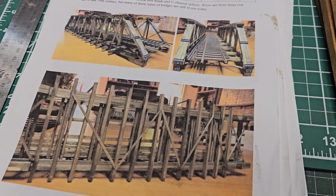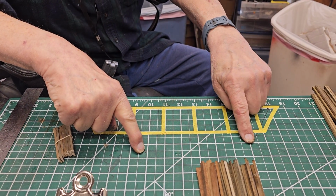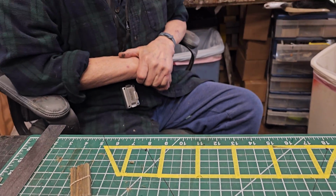Right. And 10 inches, you can see over here. Here's your 10-inch line. See this line here? And there's these lines here. It just didn't work. It was out of proportion. So I called the client this morning and said, to make this thing right, because he wants it 4.5 inches wide, because it's going double track, any problem going to 13.5 inches? And he said, no problem. So that's what we'll make it.